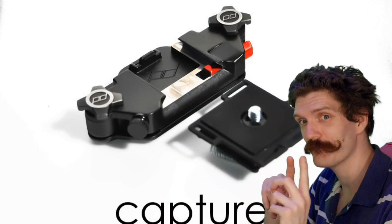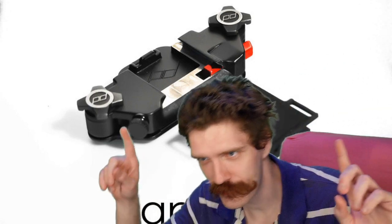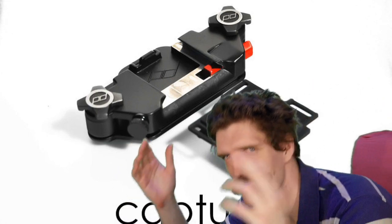I don't know what that word I'm looking for is, but this is kind of the type of thing I'm looking for. The problem with this thing is it's like $20 and I ain't paying that. I mean, I would if it was what I was looking for, but this thing's more of a quick release. There's more work involved in taking the camera on and off. It's called the Capture. I've seen things with this principle before where it's a thing that slides in and locks and holds your camera and you can easily remove it.